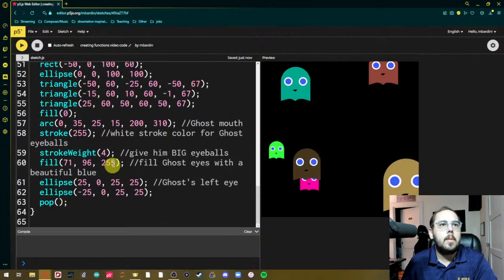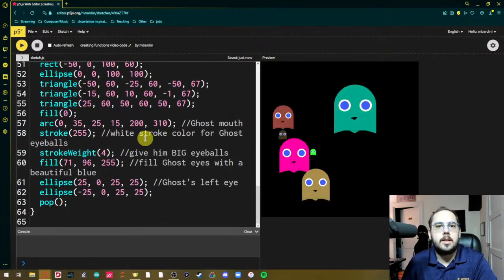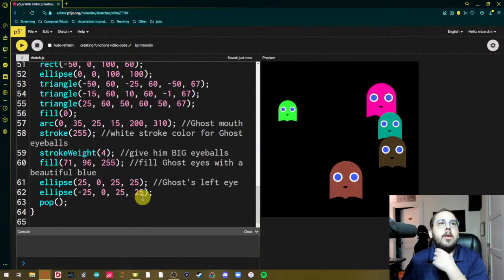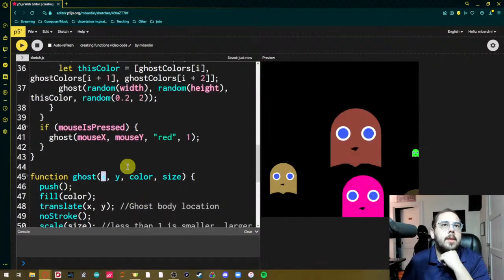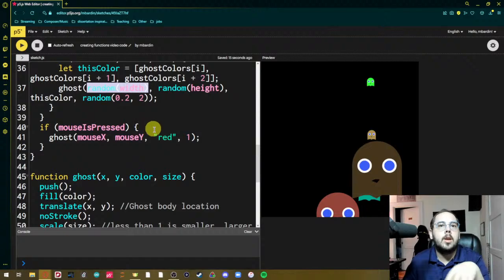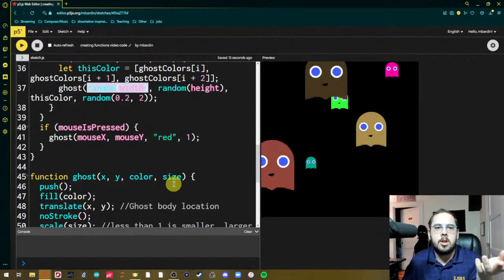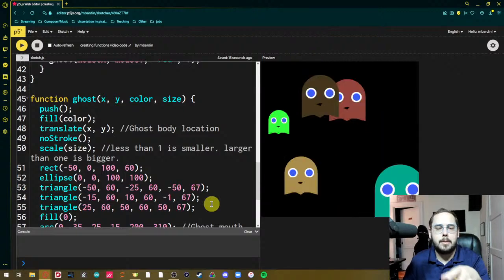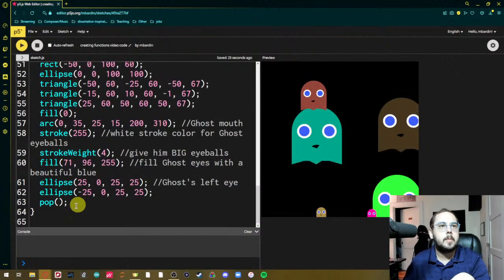So the next little bit I want to mention is a function that returns a value. You may have noticed we've actually been using one here in the random function. But basically, whenever we call a function that returns a value, we get something back, and that value gets plugged into our code in place of the function.